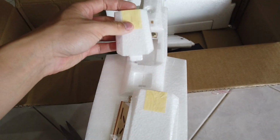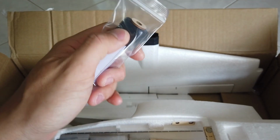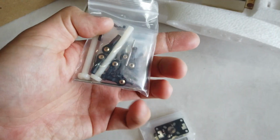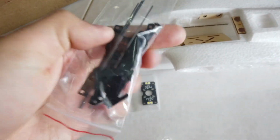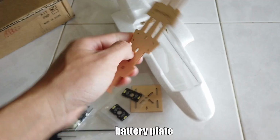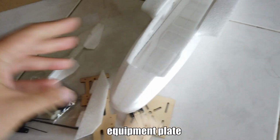Magnetic hatch at the back and also the front. For the rear, I think GPS cover. Strap, there's actually a lot of stuff inside. Control hinges. Comes with this shock light. More carbon plates. Auto mount or what? Or maybe do it yourself, okay. I'm gonna check out the manual. What is this? Okay, this is a tail fin.